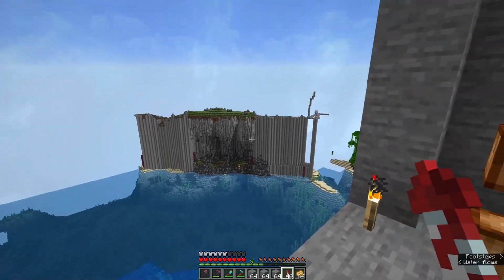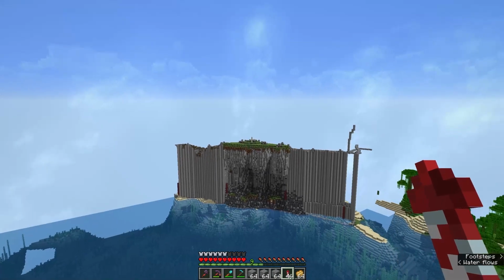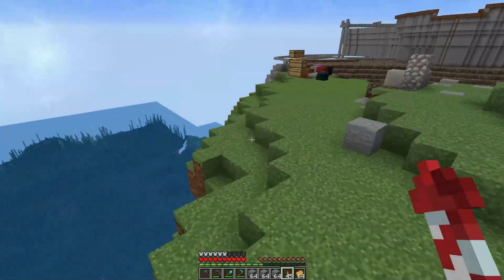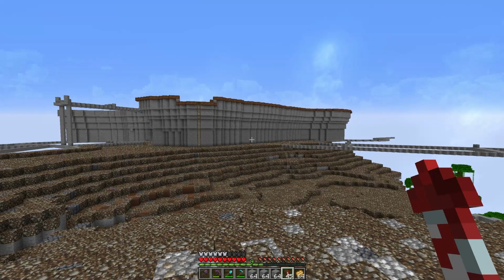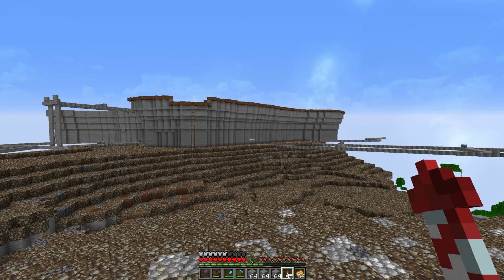Alrighty, so this has taken me a little bit longer. You can't see anything right now, but it's definitely taking me longer than I expected. I mean, I expected it to take quite a while, but you can start seeing it loading in here. I'm happy with the progress so far. I was hoping to be able to get more done, but I've got the shape of it done and the cliff sides done, like the general shape of it. Obviously we'll be going through everything and detailing it all, but the general shape is good.